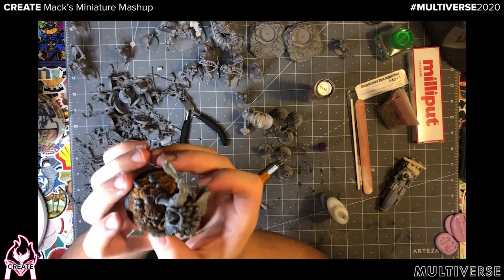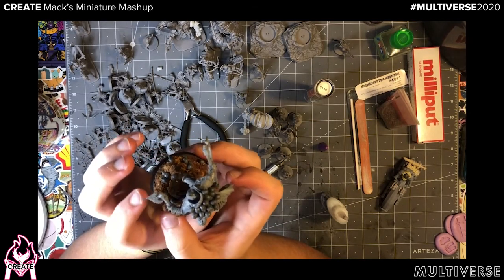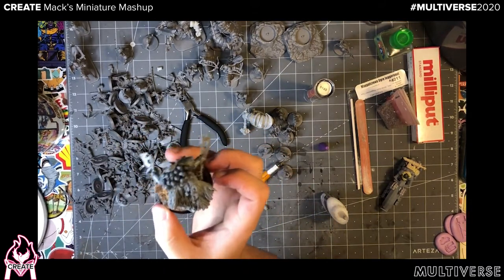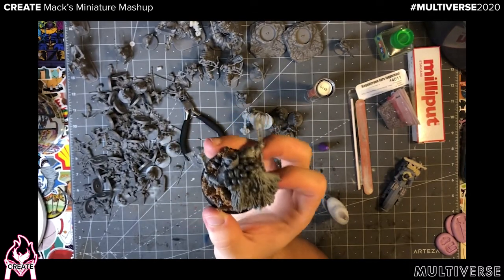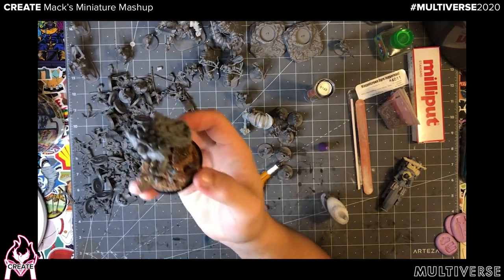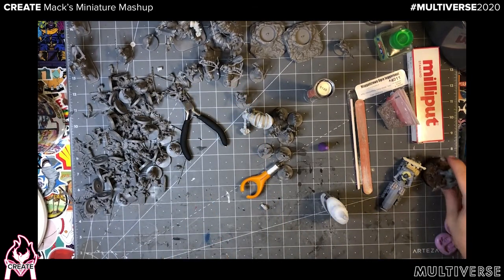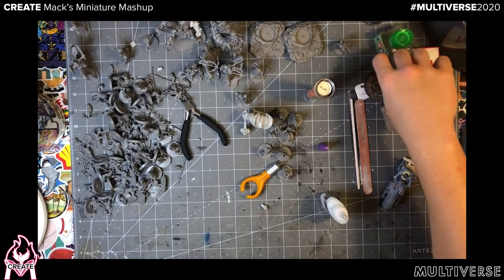Citadel, or Games Workshop, the company that actually manufactures this game and these miniatures, makes a box of just nothing but skulls. And they've got everything from orc skulls to alien skulls to a whole thing of human skulls. And you've got pristine human skulls and broken human skulls, which are kind of cool. So if you ever need a lot of skulls, Citadel is definitely a place to get them. We'll put Angron. No, Angron's not a skeleton. He doesn't belong there. All right.